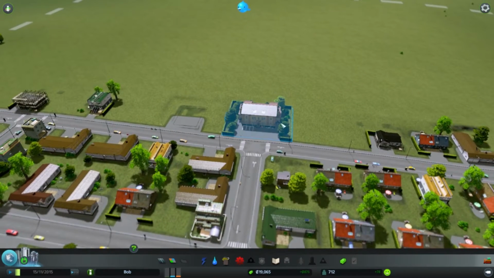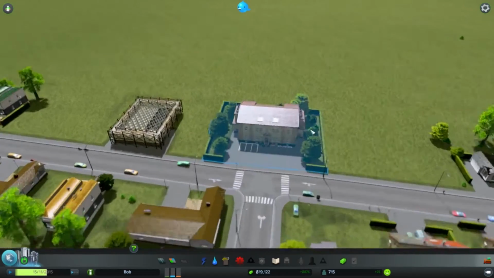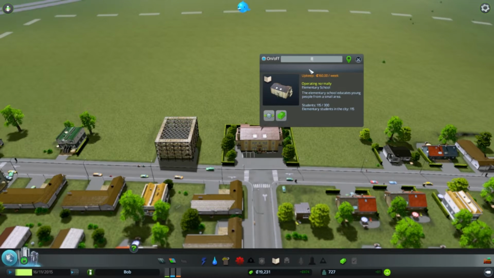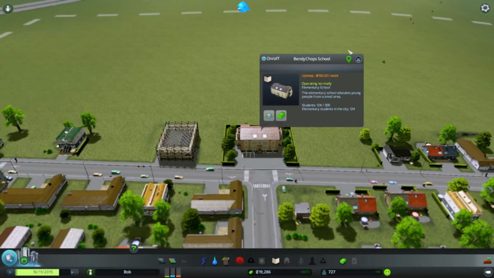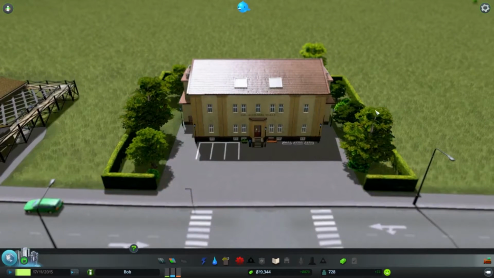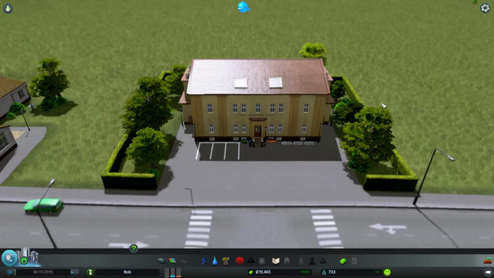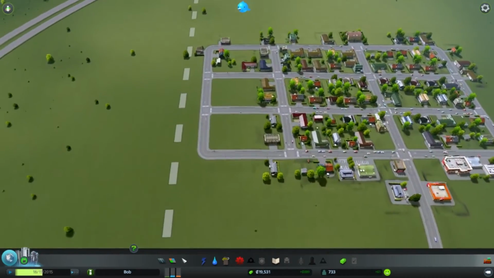But at the same time, I don't think this looks very European. At least not here in England. Definitely not. I've never been to a school that looks like this. But, again, you can change the name of it. So, let's say, Bendy Chops School. There we go. I named this school after myself. But it doesn't change the name though. Bloody Carl Heisenberg Schule. Oh, anyway. It's the Bendy Chop School. Don't wear it out.